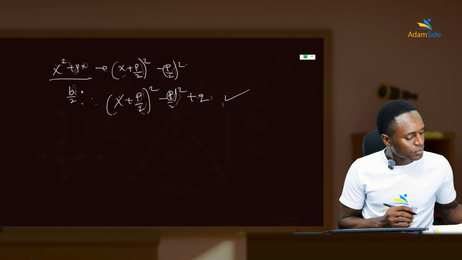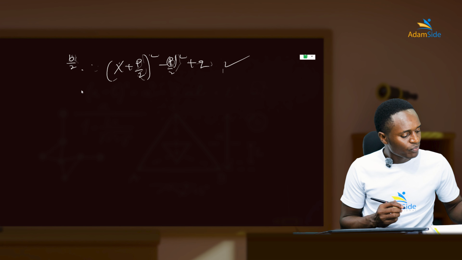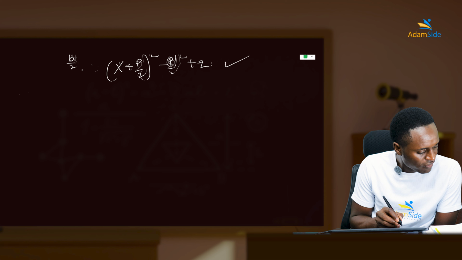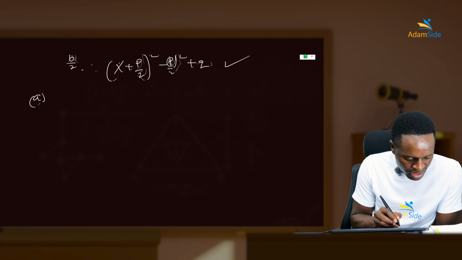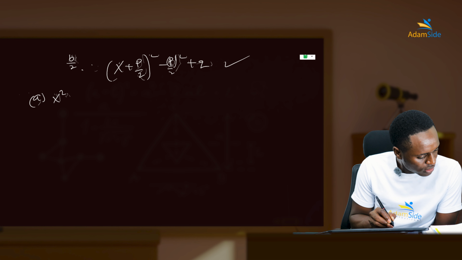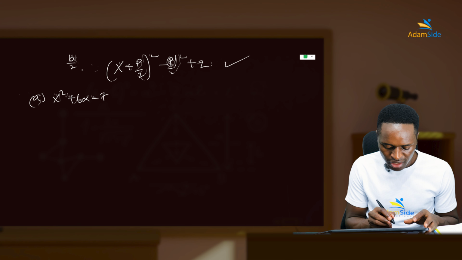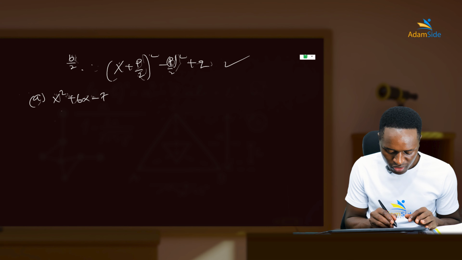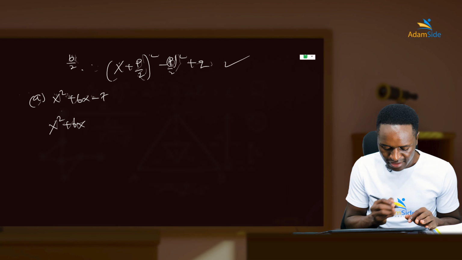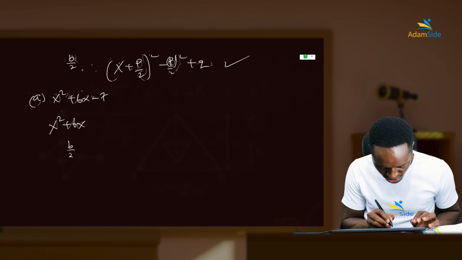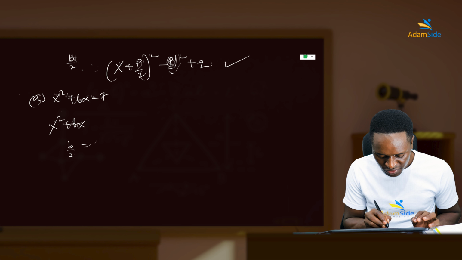Correct. Now rewrite each expression in this form. Let's assume we have the quadratic expression x squared plus 6x minus 7. Using the steps, we only focus on the first and second terms: x squared plus 6x. How do you complete the square here? The rule is to take b, the second coefficient, divided by 2. The second coefficient is 6, divided by 2. What do you get? You get 3.